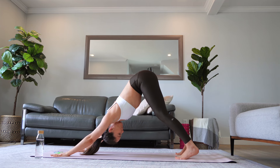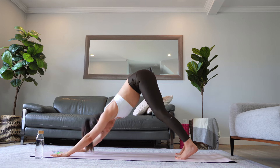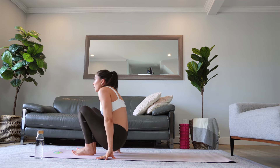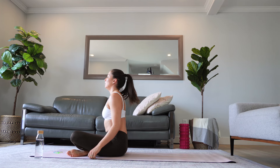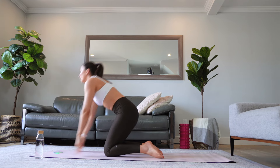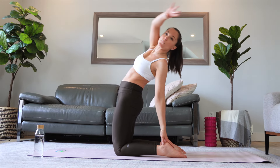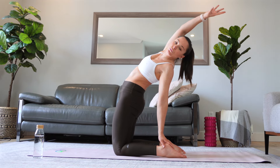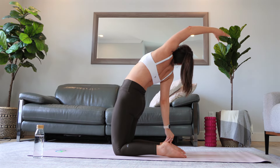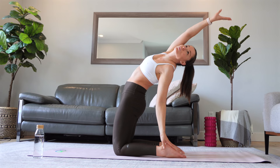Take a few deep breaths here. We are going to move into our peak pose for today, which is camel pose. On your next exhale, jump to the top of your mat and come into a seated pose. Take one breath here. Then roll onto your shins to come onto your knees. You are going to put your left hand to your left heel and sweep your arm above your head. Do the same thing on the right side — hand to heel — with the option to look back if that sounds good to you. Breathe deeply here, there is no rush.